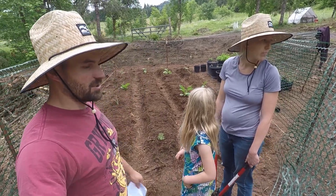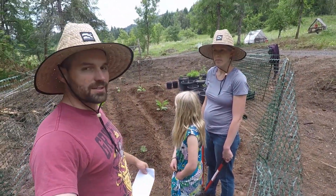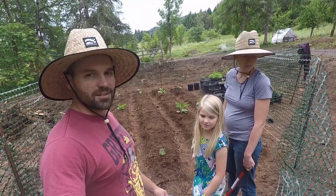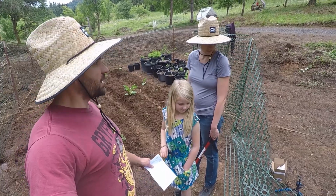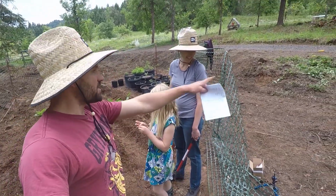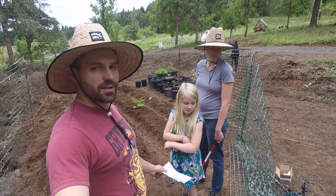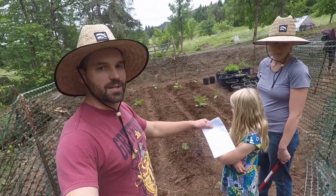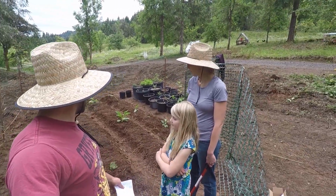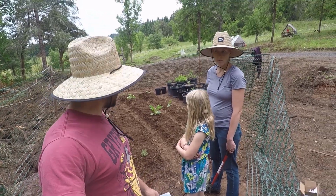We've gotta figure out the overall design for fruit trees and stuff, and we'll need better fencing to keep deer out of it. Maybe a dog to bark at the deer. So what are we gonna do next? We need to buy a few more hoses to be able to water all the way over here. And tomorrow we're gonna go buy some plant starts like tomatoes and peppers. And we've got room to add that stuff here too. And that's it. We'll hopefully keep the deer out of here.